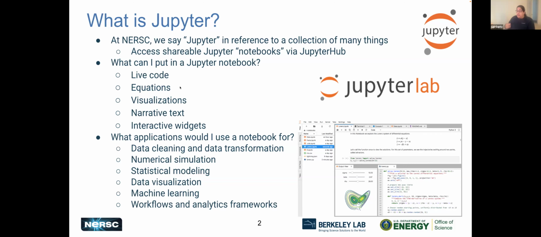You can do really beautiful equations. You can use LaTeX, so you can write out your equations, and then you can write the code to evaluate those equations. You can do visualizations. Over here is a really nice little screenshot of all of these things. There's a notebook up here that has some really nice equations written out, and then there's the code here that is actually running the solver. The solver is written in another function file over here, and then there's a little visualization that's shown here, and it's interactive, which is cool. So you can do interactive widgets. All of these things that it can do are shown over here. And that's just the notebook aspect.